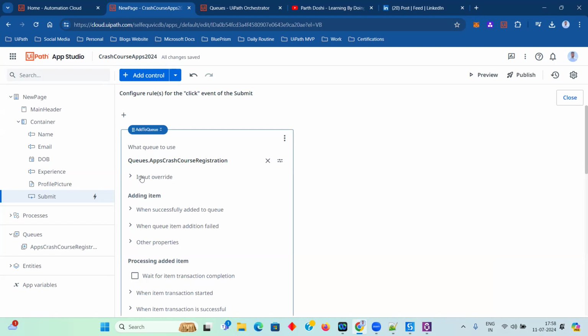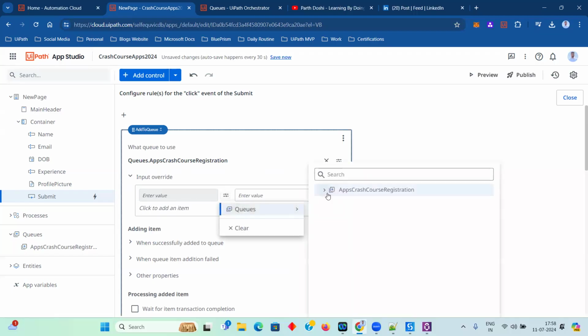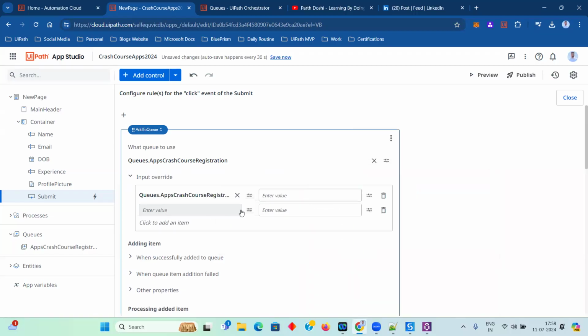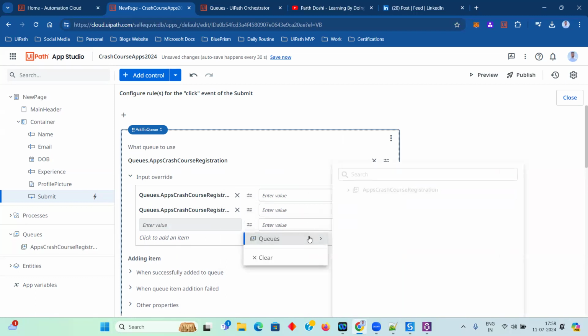Anything that you do, these are the three things that you will have to do in that particular app. Either run a process, pass the input output arguments, either add the data to the data service entities, or create a queue item so that your another process can take that value. So these are the three very important things. The basic things which are there, we'll deep dive into that as well. And if you see, because of that JSON schema, it has become that easy to fetch all this data.